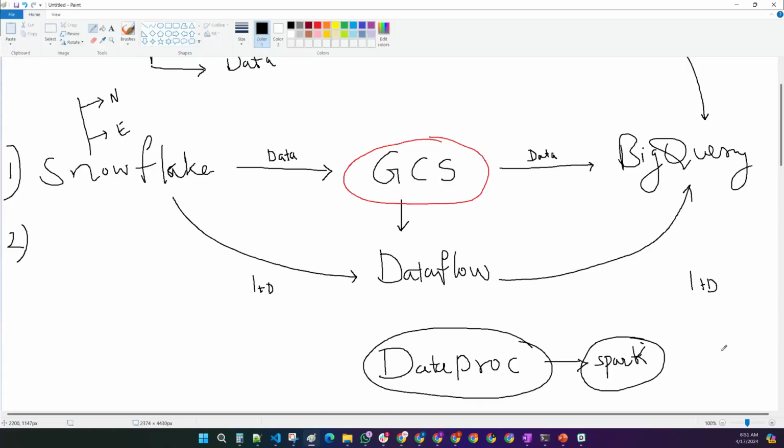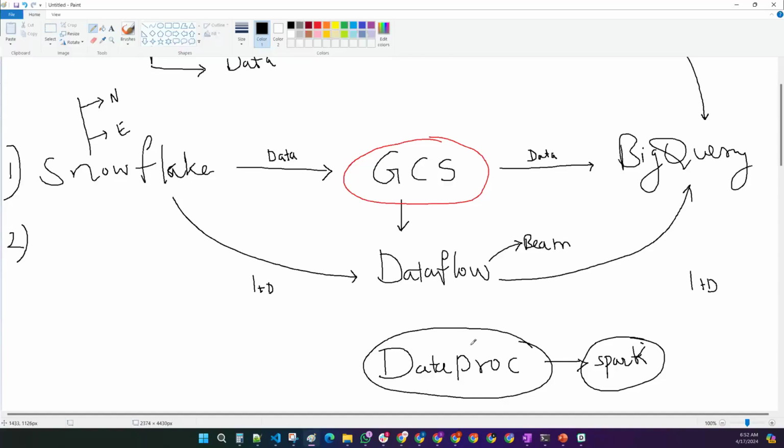Heavy data processing I want, heavy data transformations I want, reading the data from some source, wanting multiple transformations or processing, then loading it to the target. In that case, go for Dataproc. If you need the Spark touch, Dataproc. If you don't need the Spark touch and you need the Beam touch, then go for Beam, because the frameworks are different. That's it. Dataproc uses the Spark framework. Dataflow uses the Beam framework.